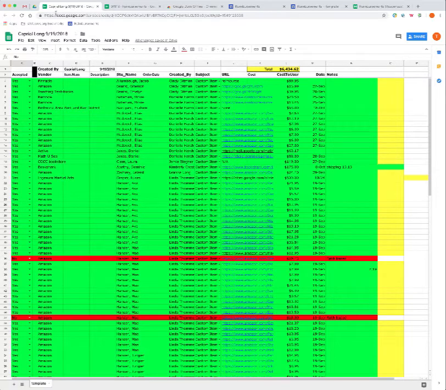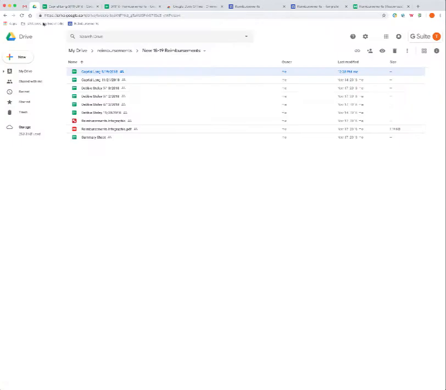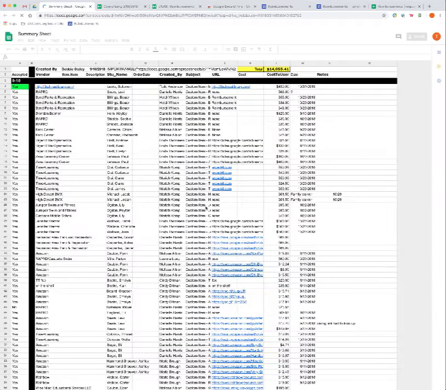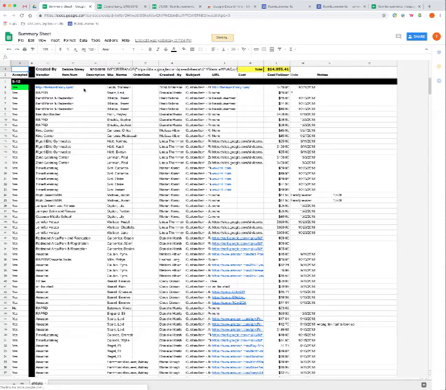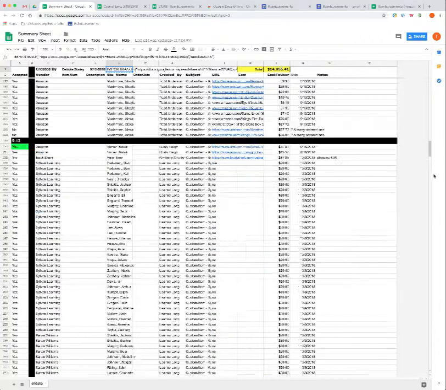Now what we do now is we come back and we open our summary sheet, and on the summary sheet, I have done this already, 9/10, and then there's this important piece here, this import range piece, and I'm going to actually copy that. I've got that information in there for you so that you can add this new sheet.